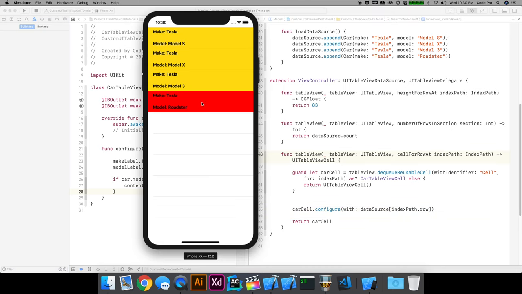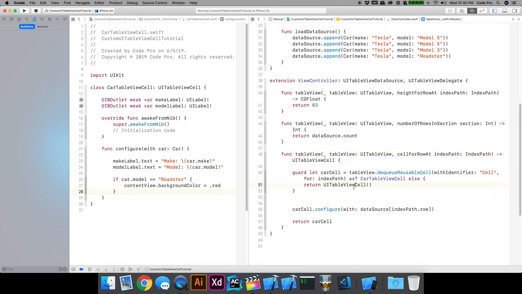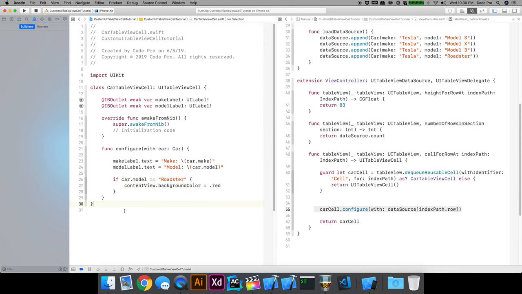And so now you can see here that we're giving it our models, but we're doing something special for a Tesla Roadster. And so that's where the power comes in, right? We couldn't do this with a UITableViewCell. We would just have to do everything outside of the class, like I did before, setting the text label. We can't actually give this any kind of input and allow the actual subclass to do something special with the model or the input that it receives, such as setting a background color or something different, as a simple example. So again, you can see it's a really simple concept, but it's really powerful in how you apply it in building out your APIs and all of the other things you're going to do as an iOS developer.